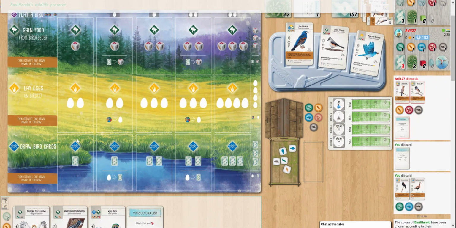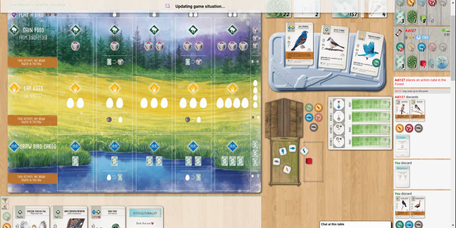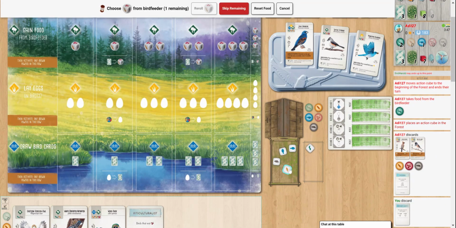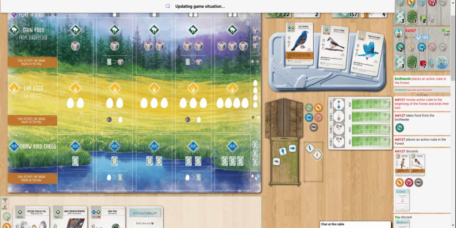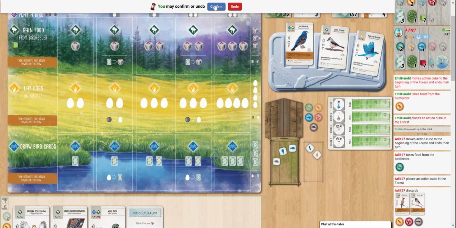So, see if my opponent slows me down by grabbing that grain. They don't have any grain. They've got 2 food, 3 cards. Safe. Okay. Here we go. Let's see how this all works out, shall we?